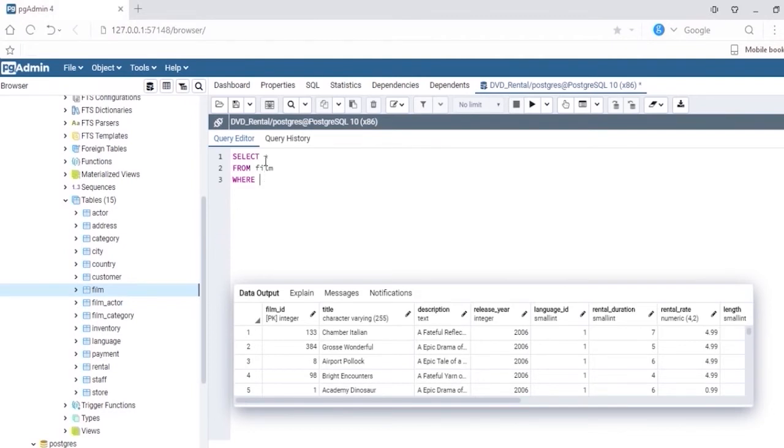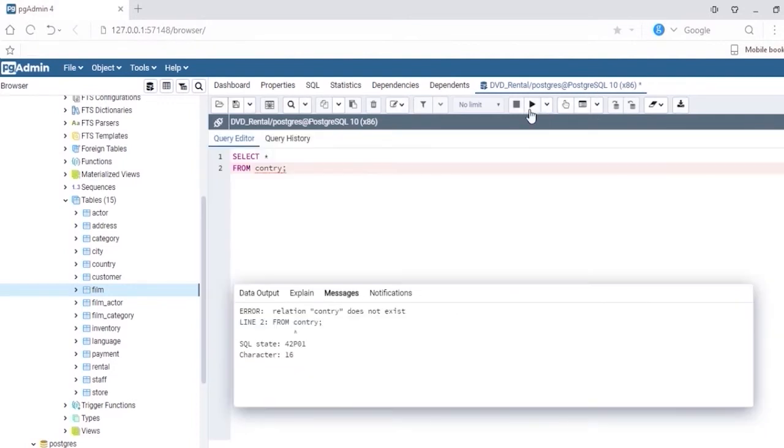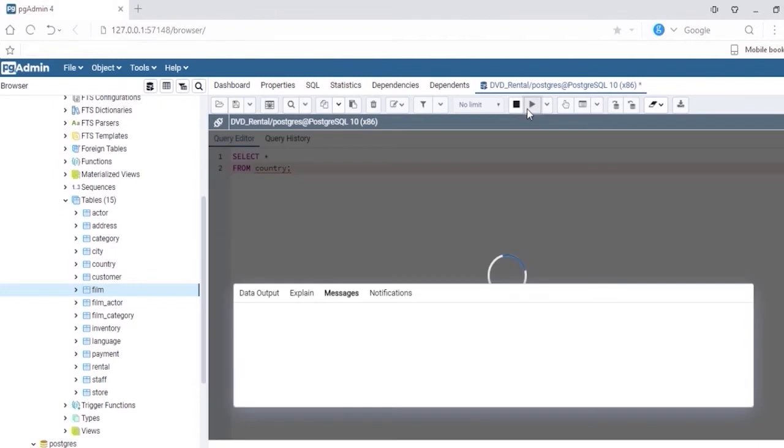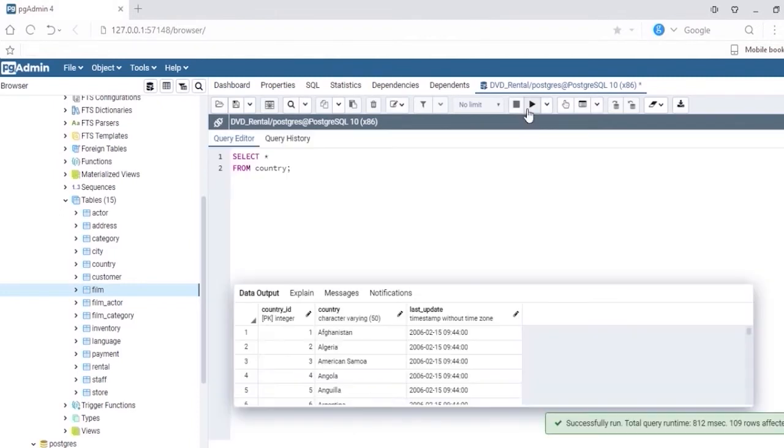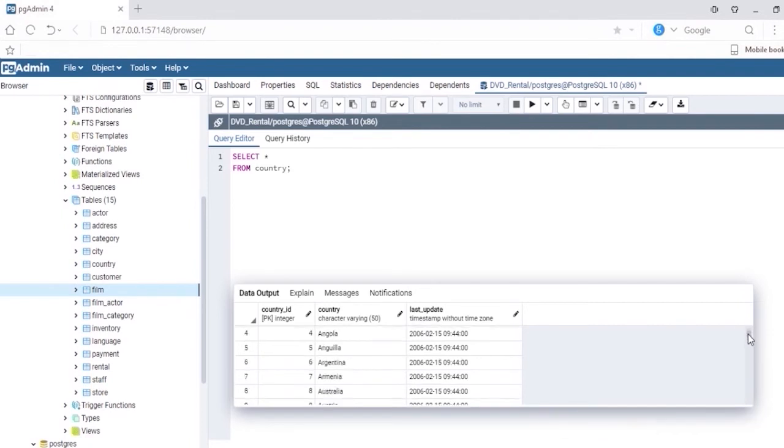So, okay, let us take another table. For example, we are going to take a country table. Okay, sorry, the spelling is wrong. Okay, so the countries are over here.